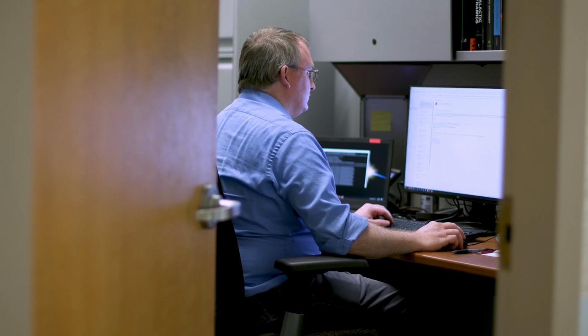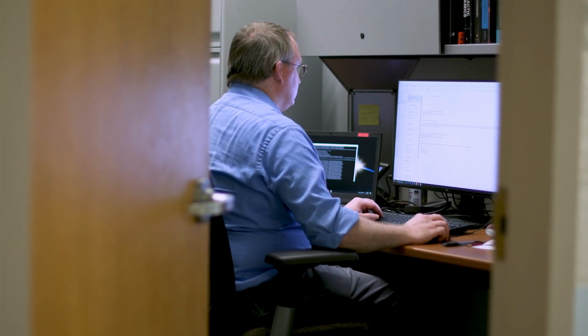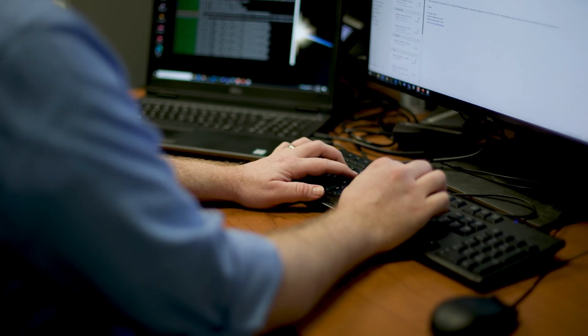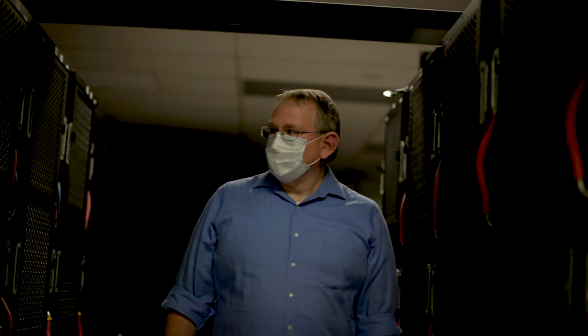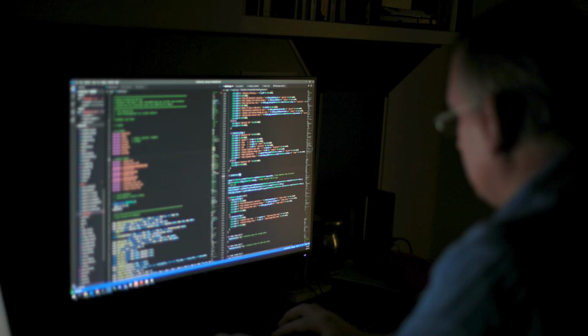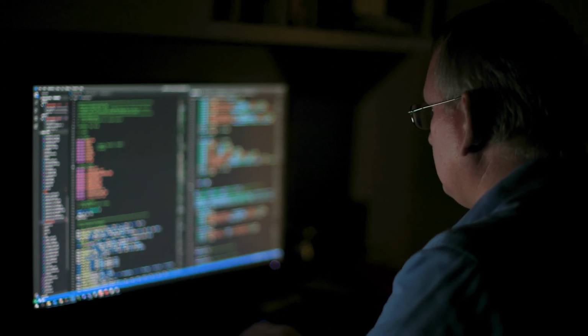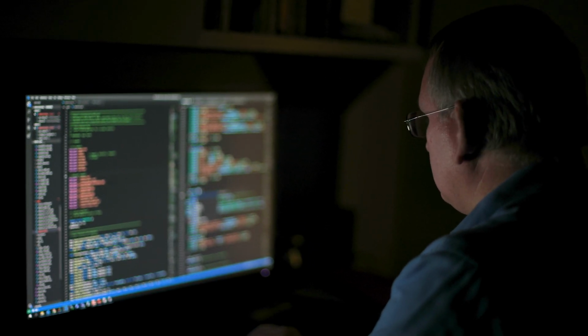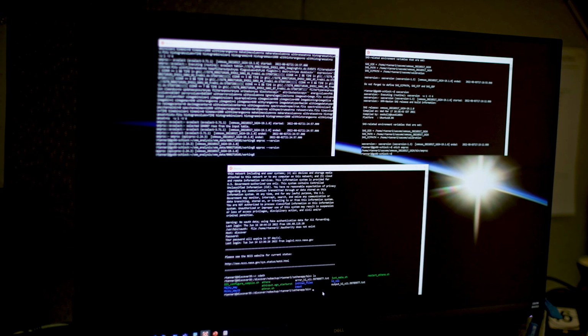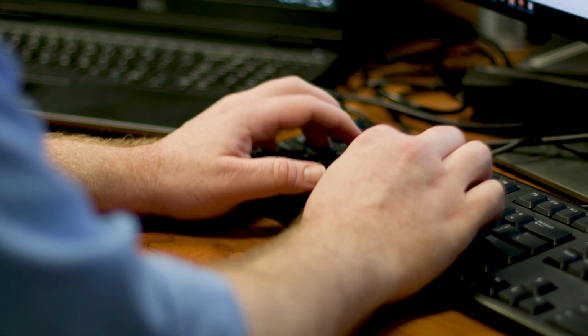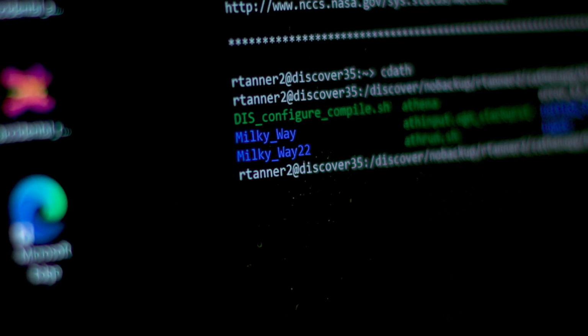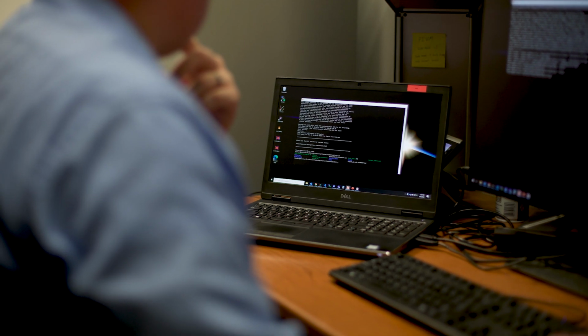Basically, I can use the supercomputer from anywhere in the world as long as I have a secure connection to it. And then once I'm logged onto it, it's as if I'm there using the supercomputer in the actual building where it's housed. I can upload the code that I need to run and any data files that need to go in for inputs. And then I can simply use a command to submit a job on the supercomputer and it puts it in a long queue of different people who have submitted jobs on the supercomputer.